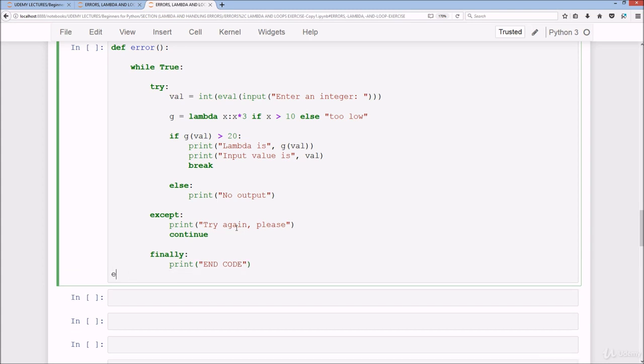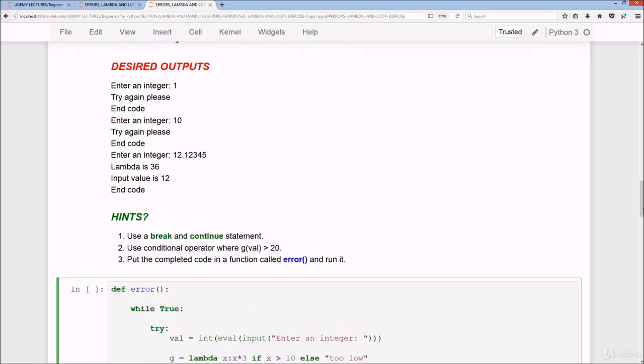And then we'll run the error function. What we want is this output here: enter 1, try again please, end code. End code is just going to be output anyway, so don't have to worry too much about that.